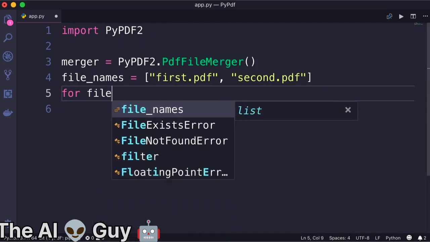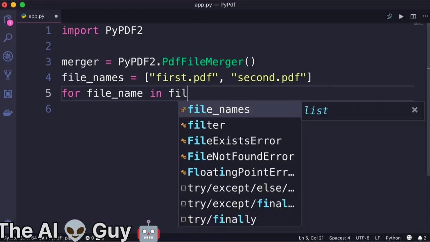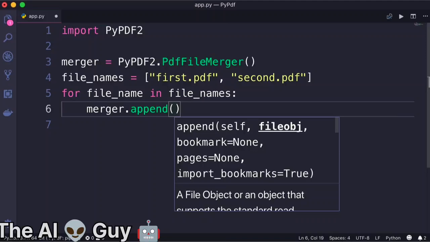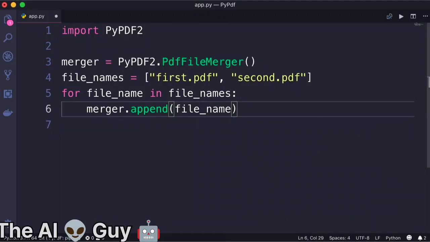So for file name in file names, we simply call merger.append and pass this file name. As simple as that. So up to this point, we're merging these PDFs in memory. Finally, we need to write the result to a file on disk. And that is pretty easy.